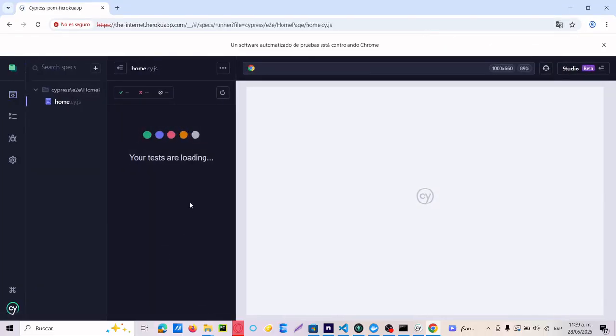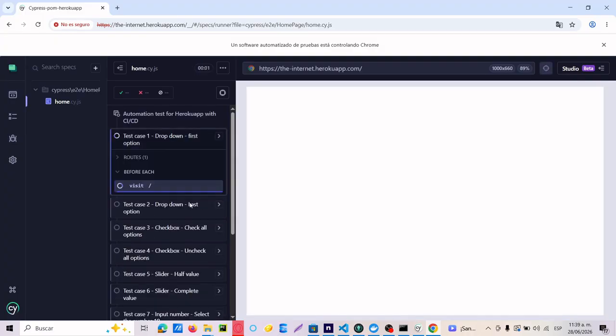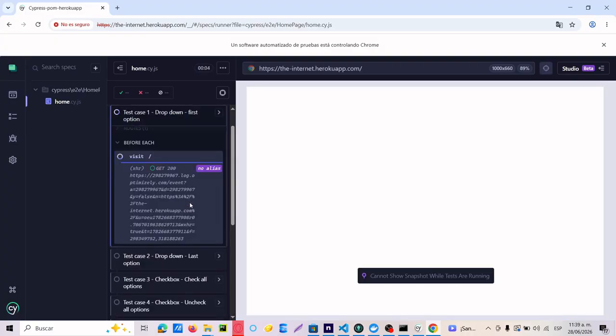We select the suite, and Cypress Open automatically executes all the tests.